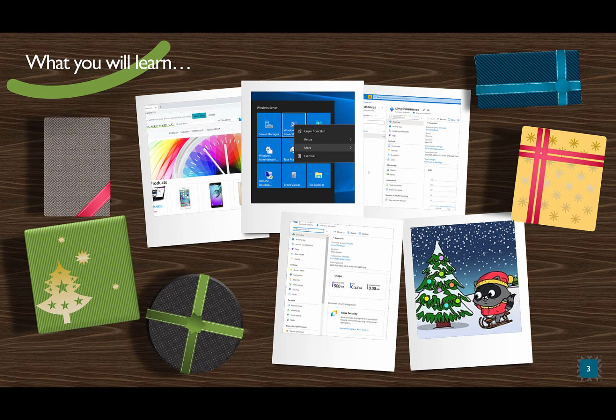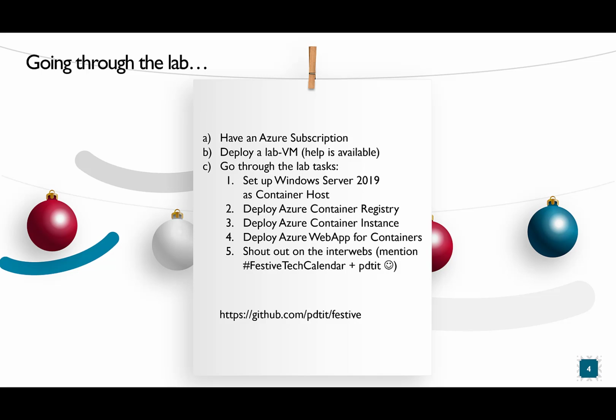And next to that, I'm also guiding you through the deployment of a Windows Server 2019 on Azure and using that one as a container host, one of the only few options we have available in the platform. From there, you're going to grab some Docker sample containers and move them into Azure Container Registry, Azure Container Instance, and Web App for Containers. All that should keep you quite busy, although in total the lab shouldn't take longer than about 90 minutes, maybe around 2 hours if you want to read out all the details.